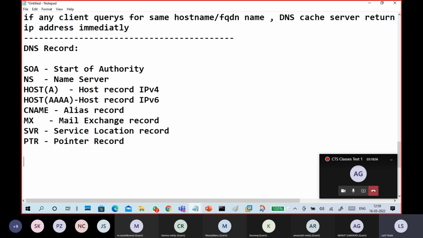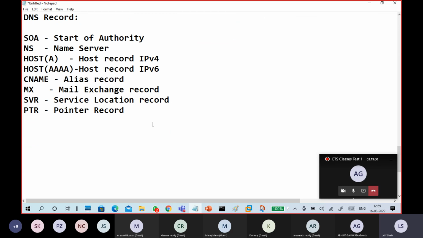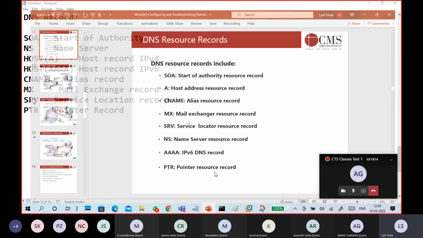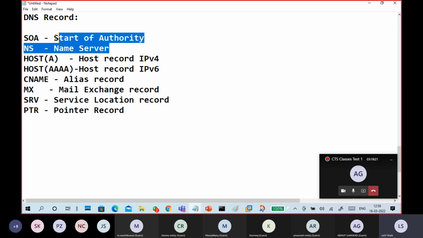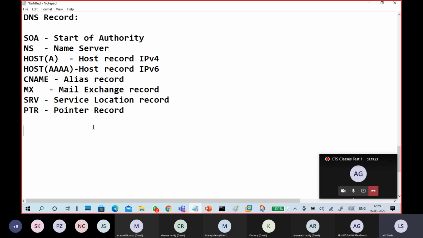These are the main records. Look at SOA, NS, host A, host AAAA, CNAME, MX, SRV, and PTR records. You can check that they match. Am I missing anything? Nothing. So SOA and NS are the most common records.